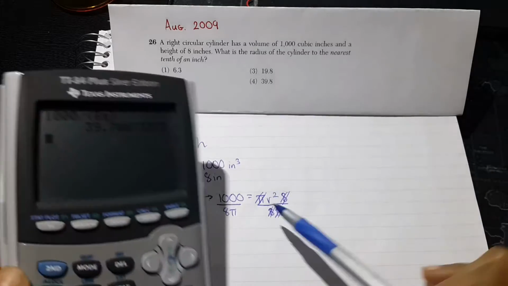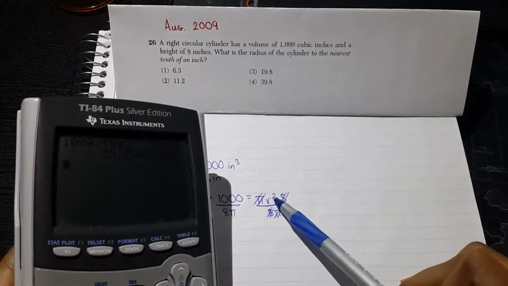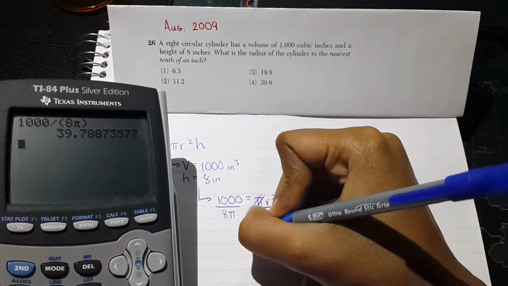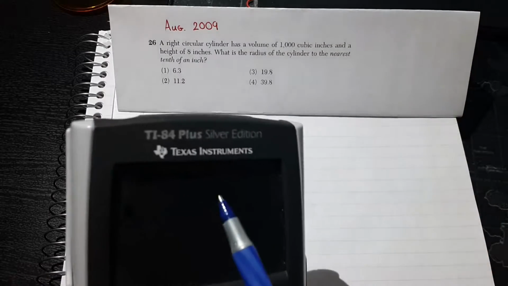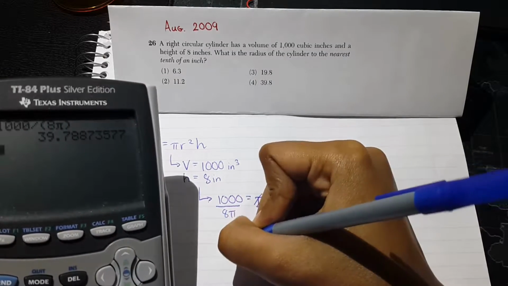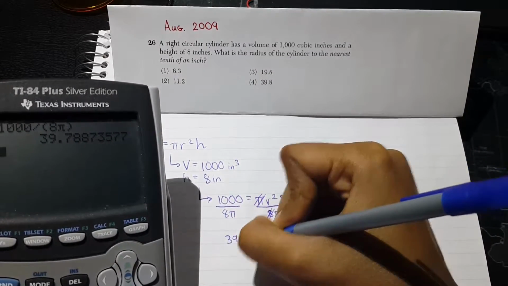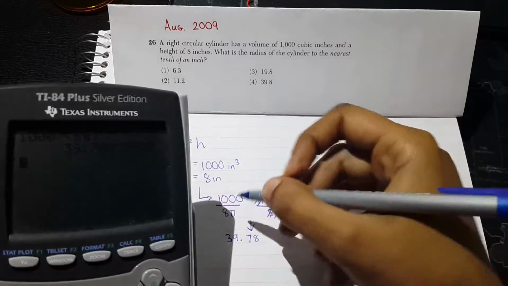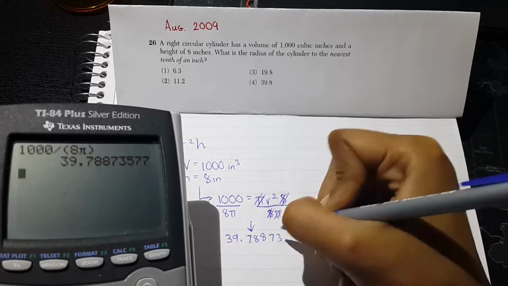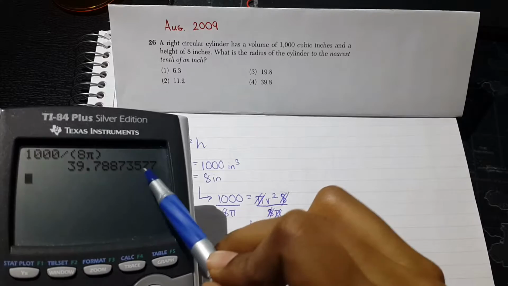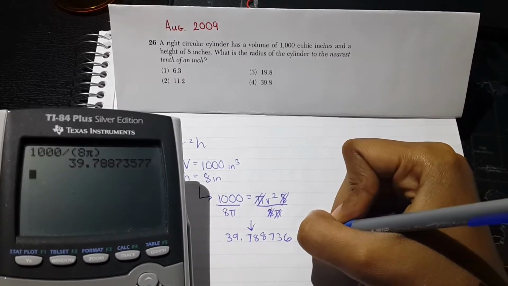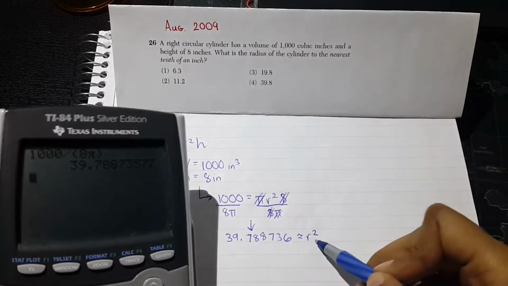Now, since we still need to find r, and r is being squared at the moment, that means we need to take the square root. I'm going to write this value down, but I'm not going to round to the nearest tenth or hundredth yet; I'm going to round in the later part of this. So I'm going to write 39.78873, going 6 digits out, and I'm going to round up to here. Because this is a 7, this is going to turn into a 6 instead of remaining a 5. And that is going to be my r squared here.